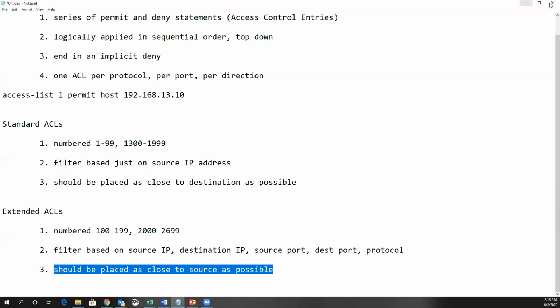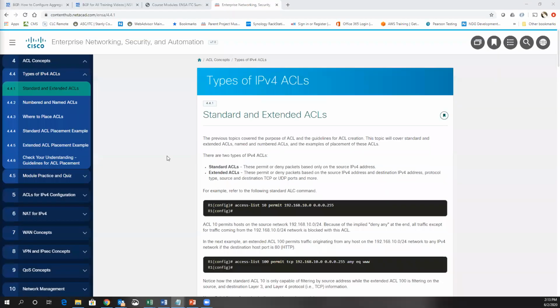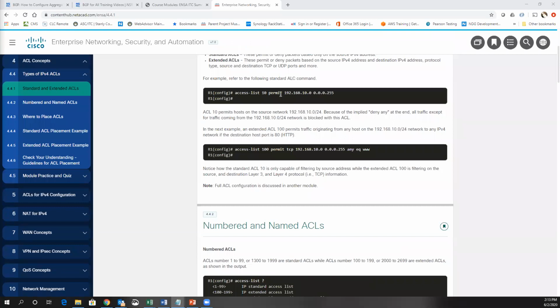So when we look in our curriculum here, you can see that here's a standard ACL that says permit 192.168.10.0. So this is permitting the network 192.168.10.0/24. This is an extended ACL, which is access list 100 permit TCP, so your protocol, from this network 192.168.10.0/24 to any other network or any other IP address.